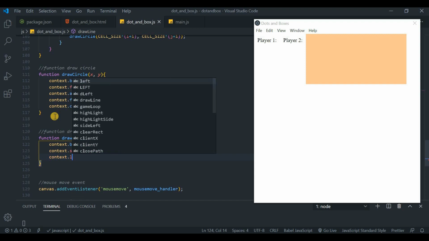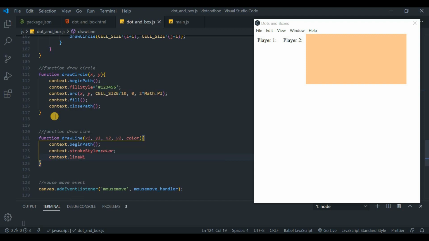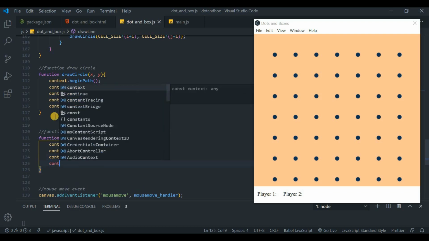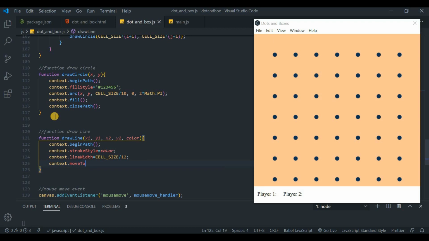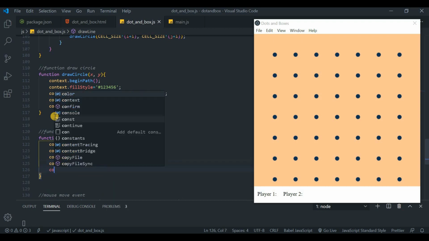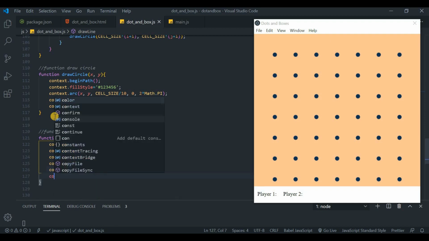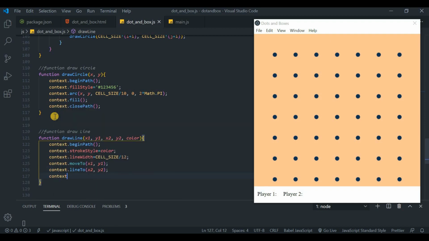Context dot line width, how thick you want the line, will be the cell size divided by 12. Context dot move to x1, y1, then context dot line to x2, y2, and finally context dot stroke to draw the line, and then context dot close path.